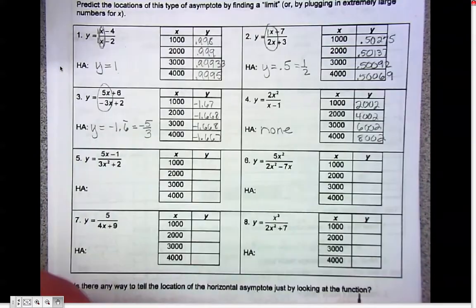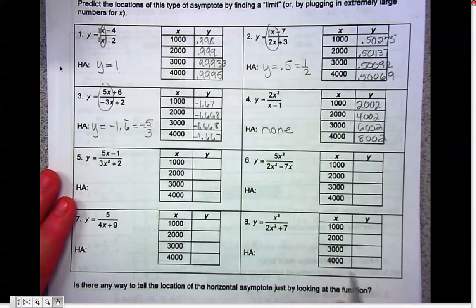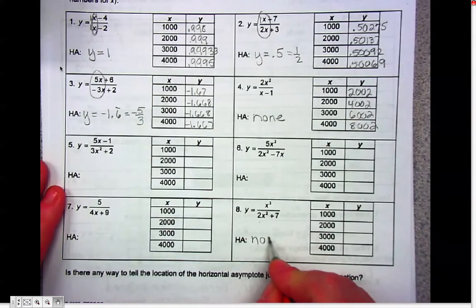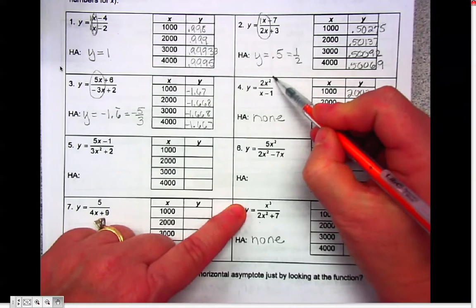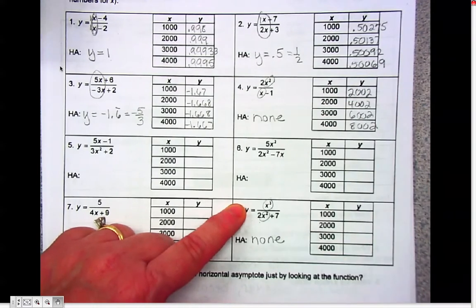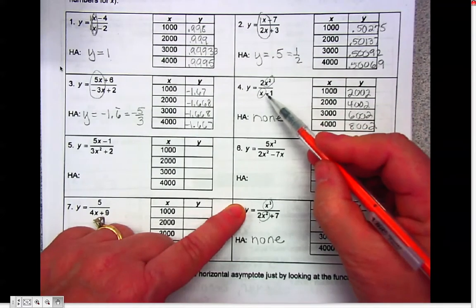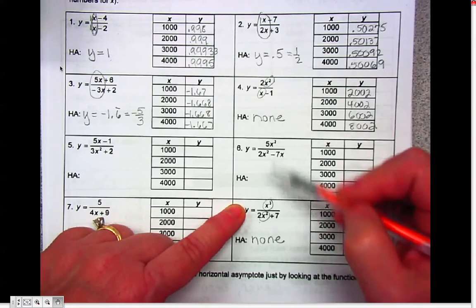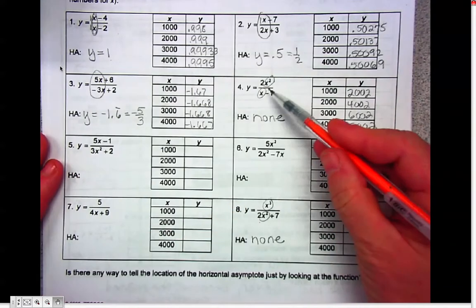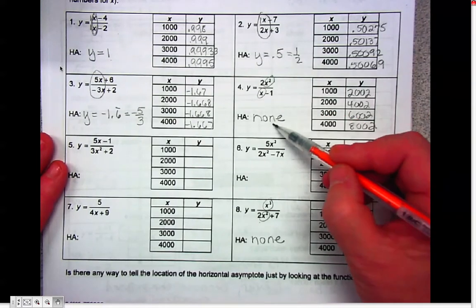So it just crosses it? Okay, we're going to see. Let's look at another one. Let's look at 8. Is 8, 9 also? Yeah. Okay. Well, let's compare. We've got x squared on the top and an x on the bottom, and x to the third on the top and an x squared on the bottom. It looks like this top has a bigger exponent than the bottom, doesn't it? And this one too. Okay. That's probably going to be the clue there. The bigger exponent is on the top, so then it's none.